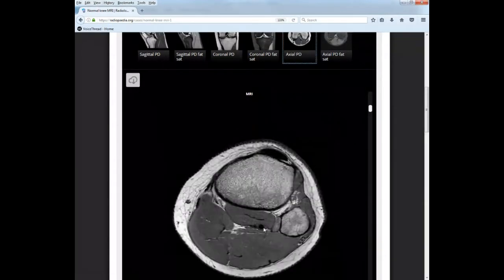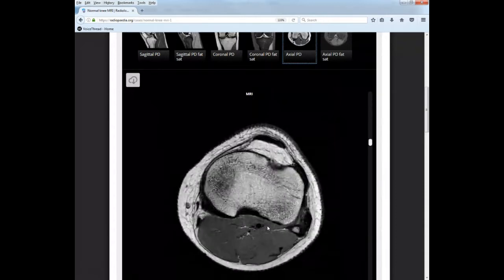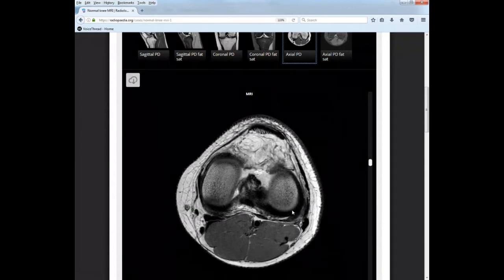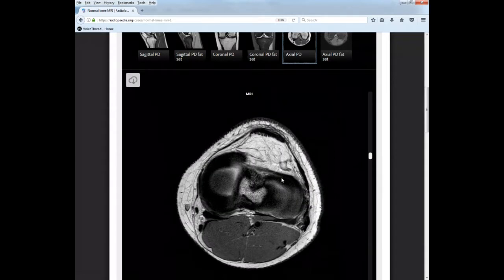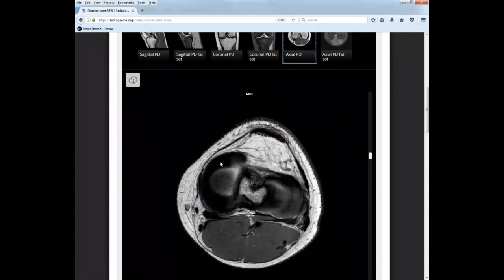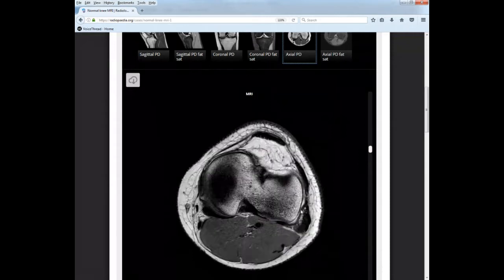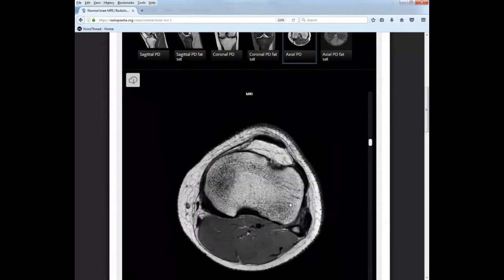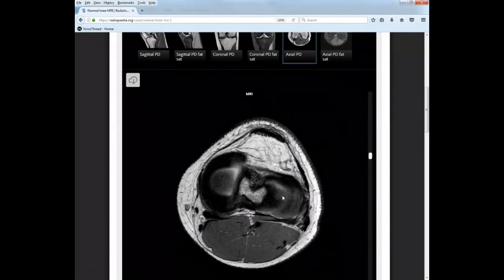Let's look at an axial view. The axial view is where the menisci are going to look like their C, okay? Here's your C of your medial, and here's the C of your lateral, and it does kind of come over in a different slice. It's kind of oblong. So there's your lateral meniscus. Here's your medial meniscus. And what are they connected by? The transverse ligament. Okay? Anterior horn, posterior horn, anterior horn, posterior horn. Okay? Medial, lateral. How do I know this is lateral? There's your fibula. All right, so that is the menisci.